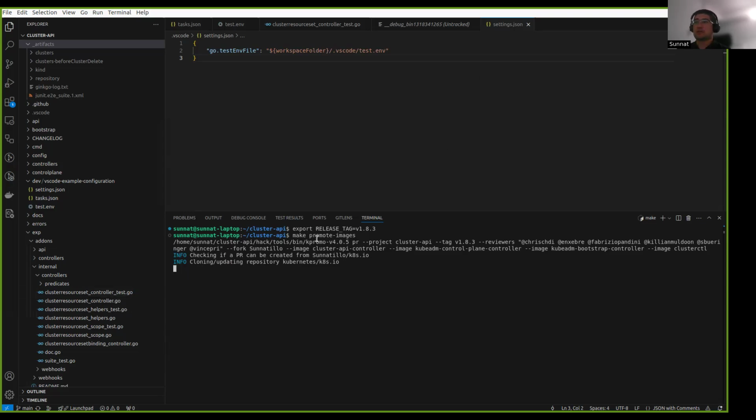Yeah, let's check if the image promotion PR is ready. Not yet. Yeah, basically this release process has been matured for a couple of releases now. As you can see, everything is automated and we don't have that much to do actually.